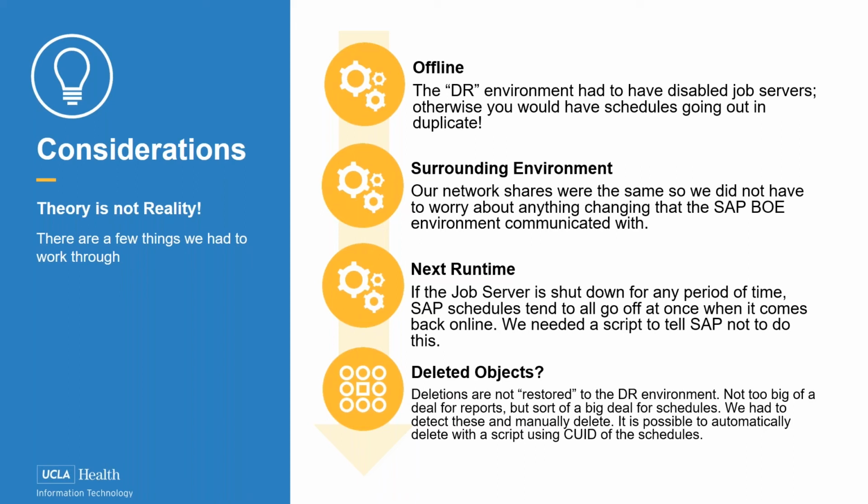So if you delete a report within your production environment, the deletion itself doesn't get restored, if that makes sense. Like you can't restore nothing, it's a good way to say that. So what happens is any deleted objects in your production environment don't get deleted in the DR environment. So you need a way of really handling that.